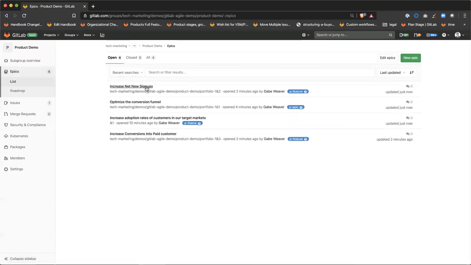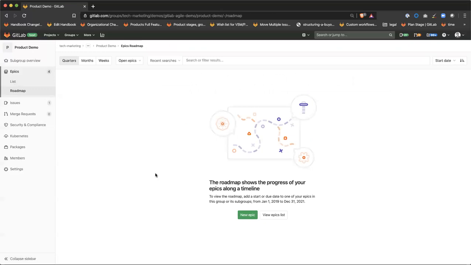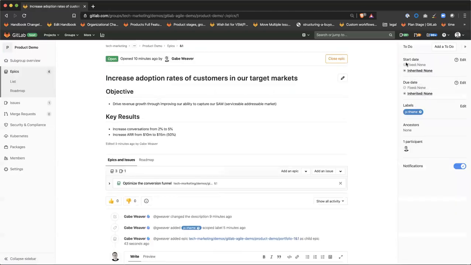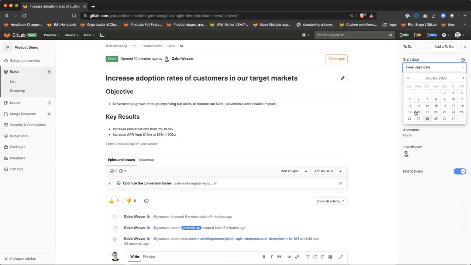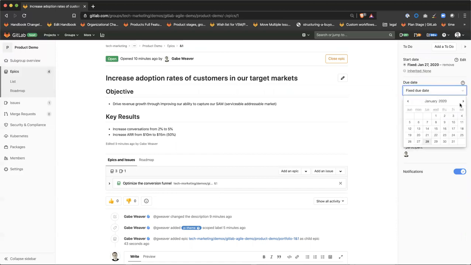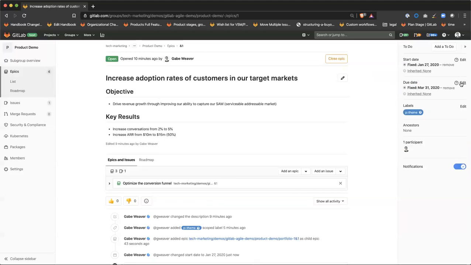It'd be nice if this was in a hierarchy view, but we are working on that for the roadmap. One of the things to note is right now it's not showing up in the roadmap because we haven't set any due dates. So why don't we go back and manually set something right now? Starting at the theme level, let's say this is going to have a start date of, why not, this past Monday. And we need to get it done, I don't know, take it to the end of the quarter. March, so January, February, March. There you go. You can start this at the beginning of the quarter just for consistency's sake.